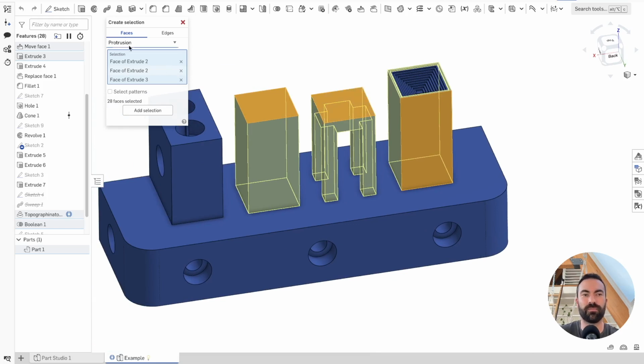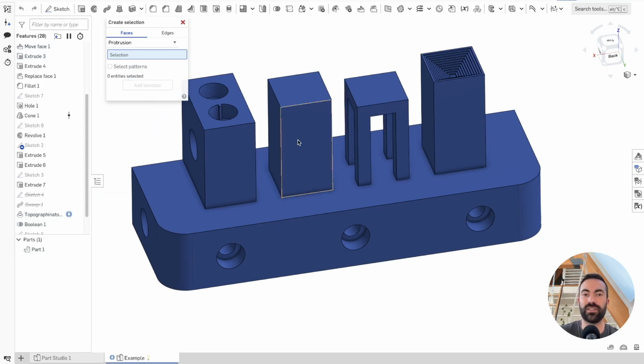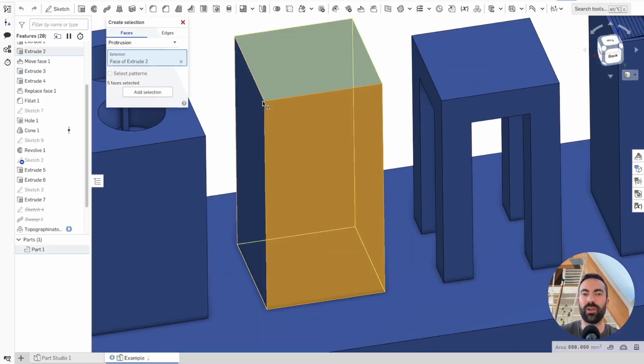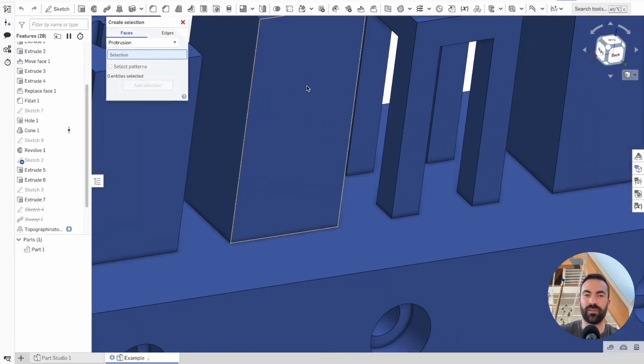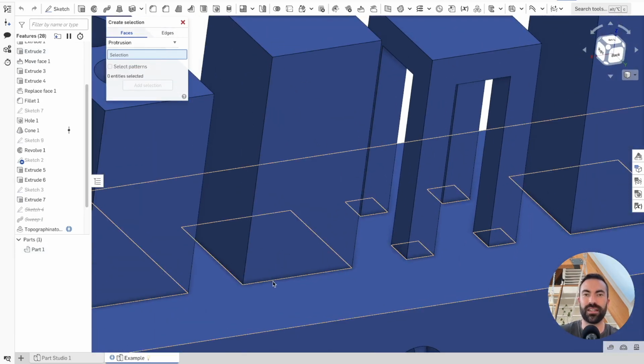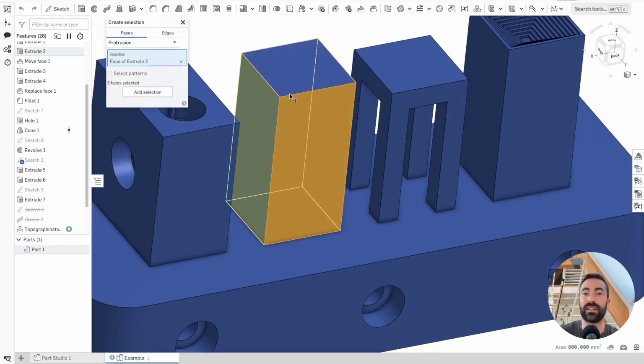But what this is really doing is not looking for protrusion so much as looking for any faces that are connected to your selection by other convex edges. And a convex edge is a corner that points outward. So this is convex and concave edges. So if I can get to another face by a convex edge, then this protrusion mode will do that.